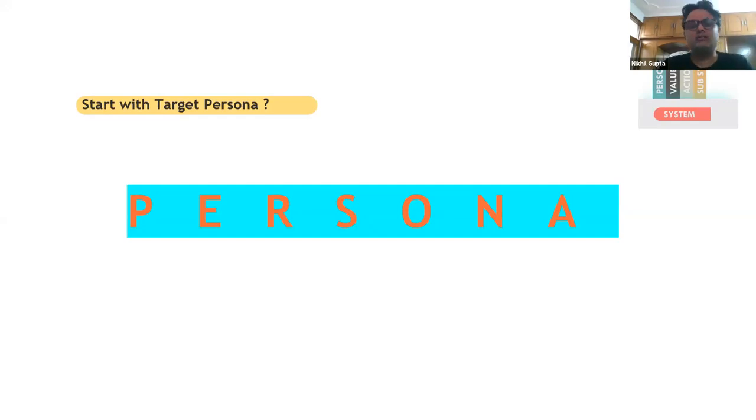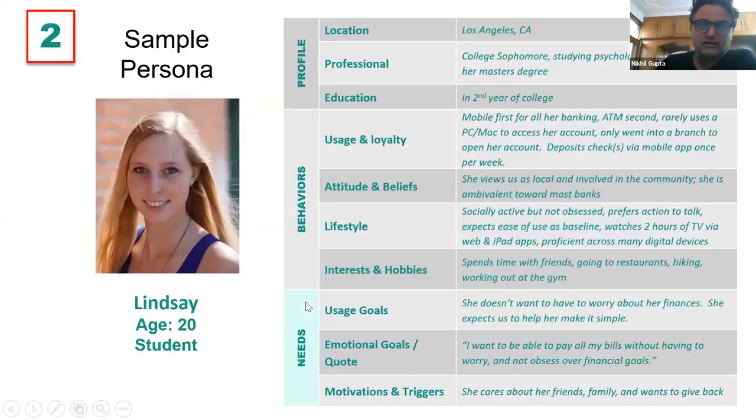So persona, if you look at it, like you guys said, there's a profile, there's a behavior, there's a need, and in that there can be certain qualifications. But what is the most important thing in a persona, if I ask you? Or let me divide the question into two parts. What is the most important thing in a B2B persona versus a B2C persona?